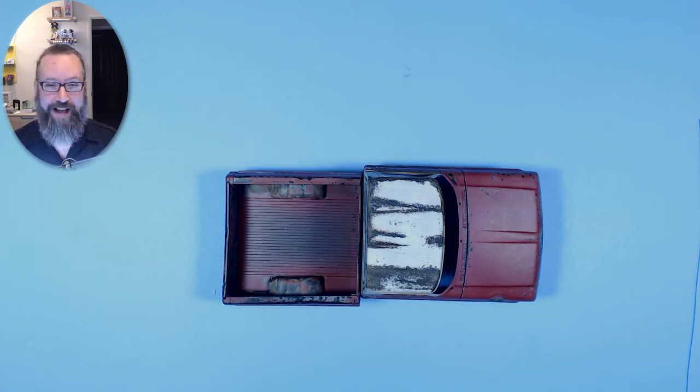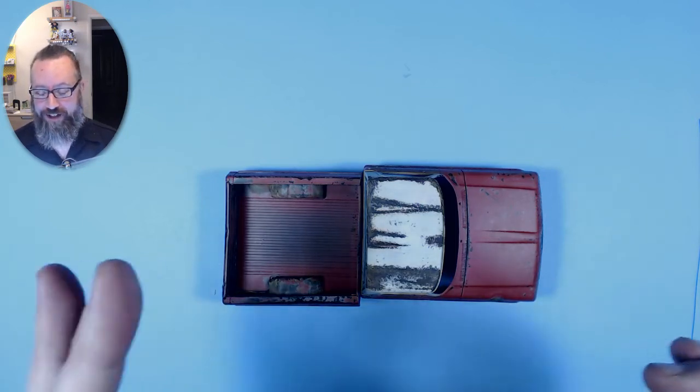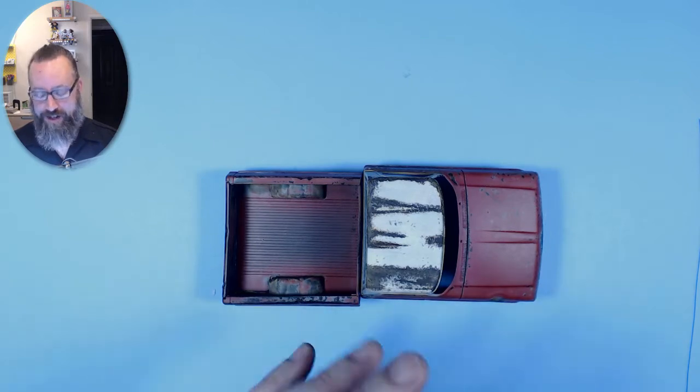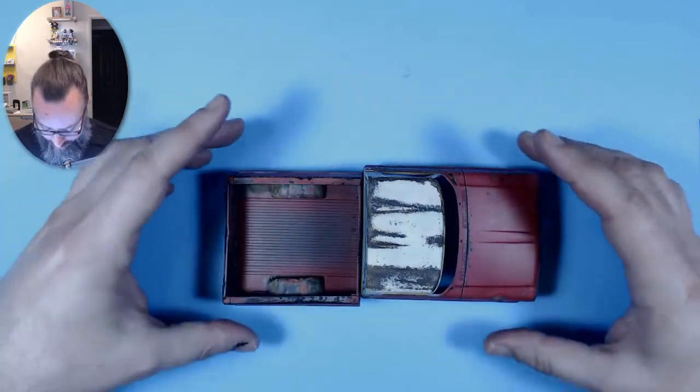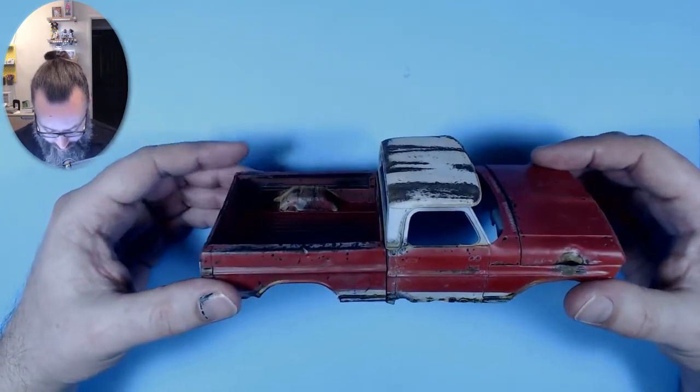Another way to do it is with brass, because you can get that even finer, and it holds that shape very easily. But we'll talk about that later. It's going to be great. I'm so excited. All right, so back to the truck.